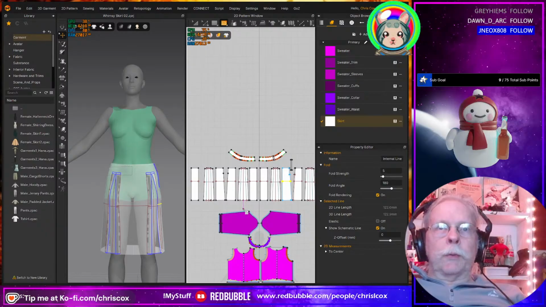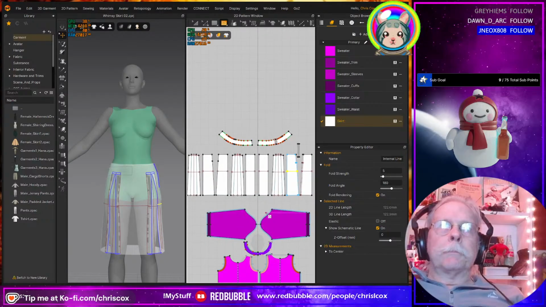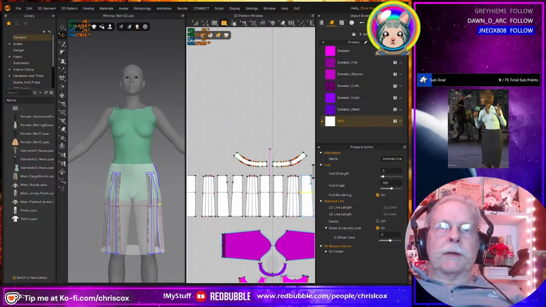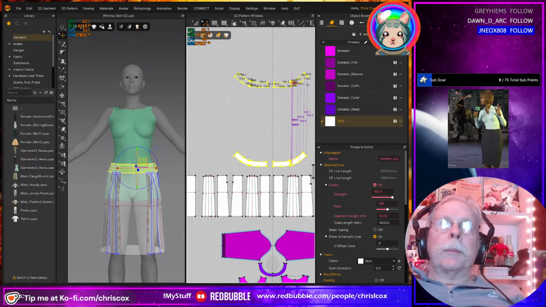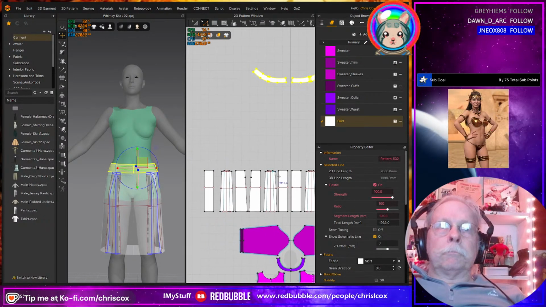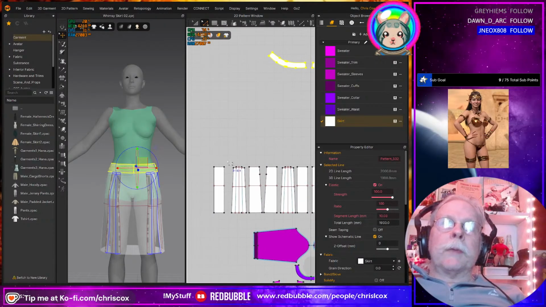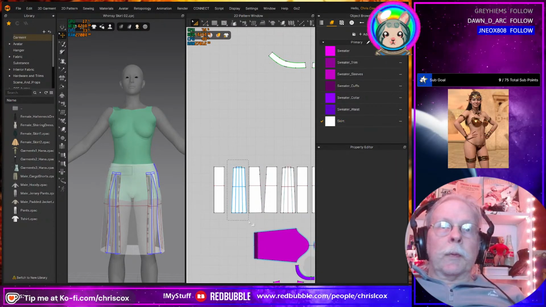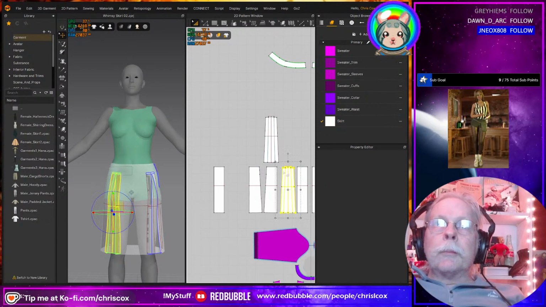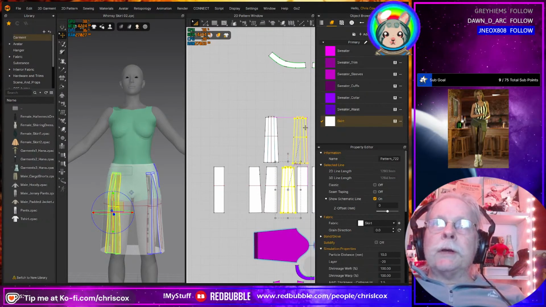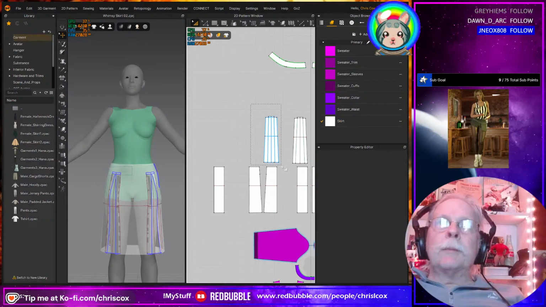So what I'm trying to do is get a spread here that's about the same width as this. And then we'll stack these up here, and this, I'm going to just move you guys out of the way for now. These, before I take these apart, we're going to do some rearranging. These are actually the pleats, the inner pleats.